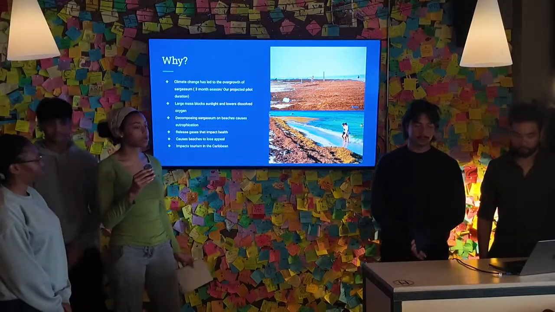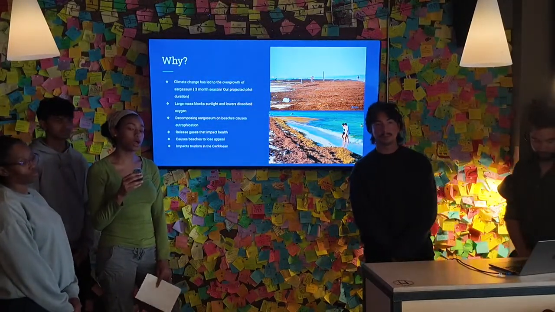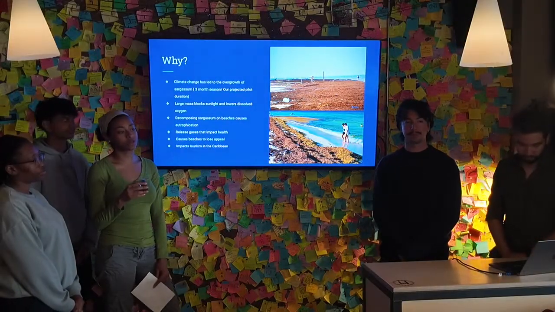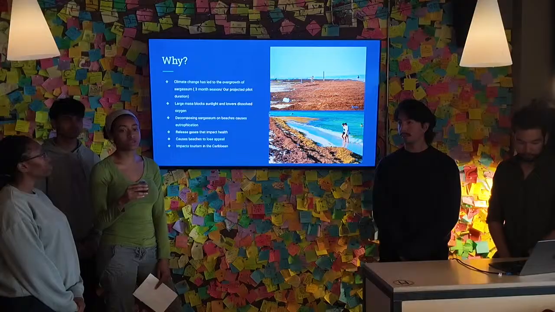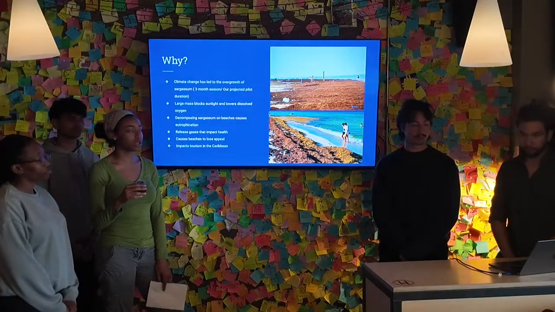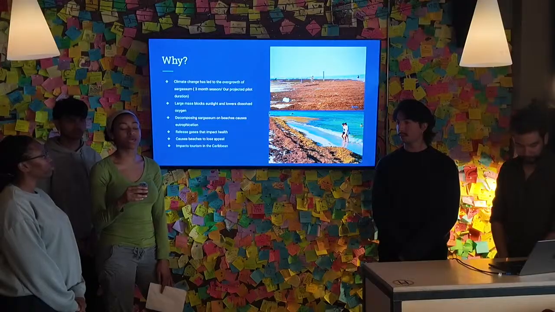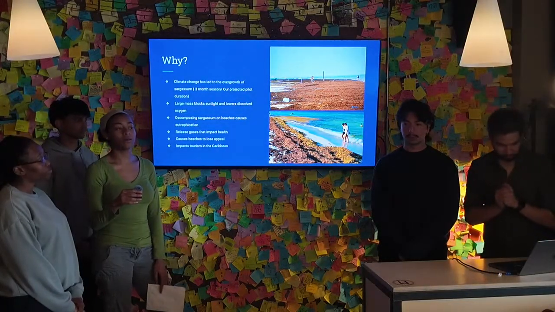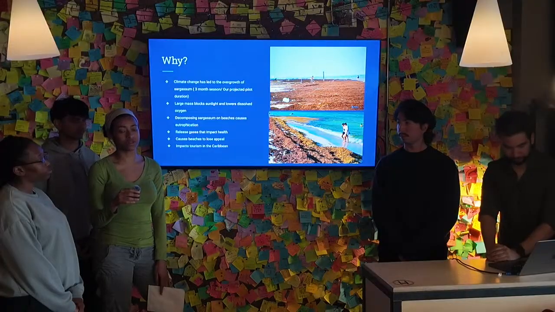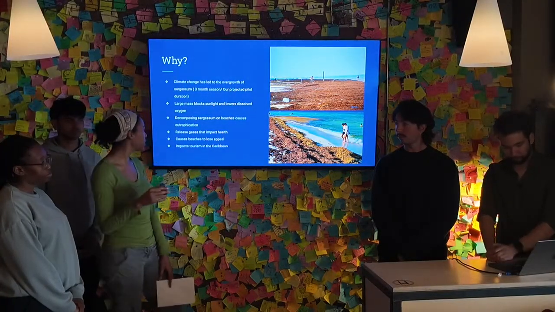So the problem here is that due to climate change and excess nutrients in the water, a type of seaweed called sargassum has had a large overgrowth, and this takes place in the Caribbean and the southern United States. Basically, this large overgrowth blocks a lot of sunlight from the plants and animals below. It also takes up a lot of dissolved oxygen in the water, which does harm plants and animals.